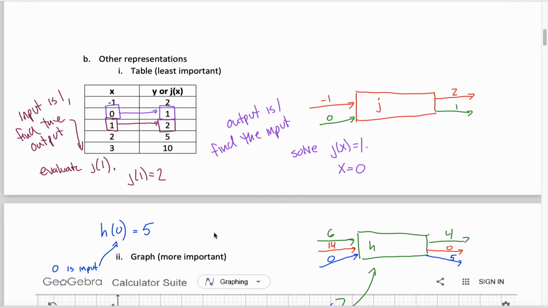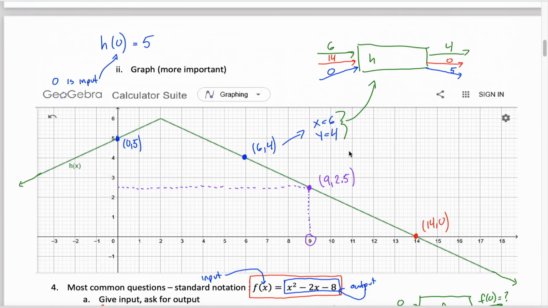And the good news is our third representation, where functions are given in terms of their graphs, isn't much harder. What would the two questions look like down here? Maybe I ask you, and I'll really try to trick you here, it looks like the name of this function is h, so I'll say solve h of x equals 5. And then later on, I'll ask you to evaluate h of 5. And all you've got to do is understand inputs and outputs. Note that up here, I'm telling you the output equals 5. I'm asking these in the opposite order that we presented them so far. That was the trick I was trying to throw in.